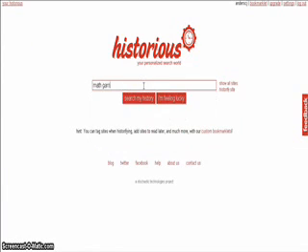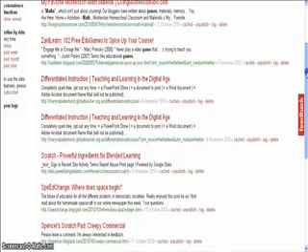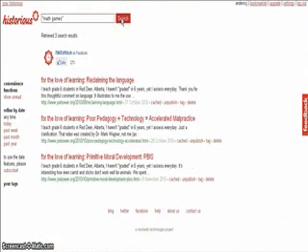So if I type in that same search term, we'll see what happens. And so here we have all resources that have been shared that have either math or games. Let's put quotes around it and see if we can find anything shared since I started this account a couple weeks ago. And here we have three websites that may be of use.